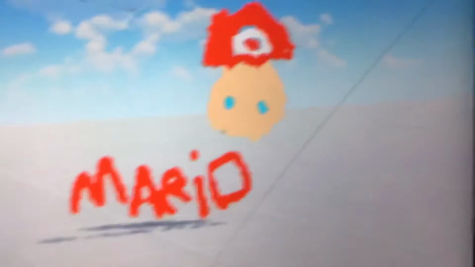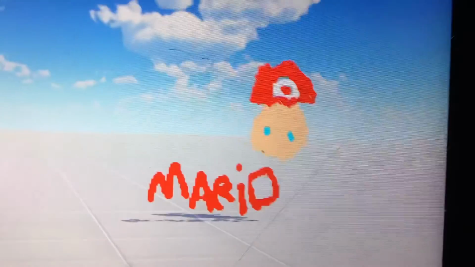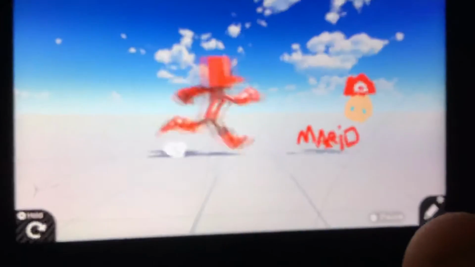Sub to Explode Mario Bros. Here, everyone, look, it says Mario. Look, that's literally Mario's face. That didn't turn out to be bad at all, did it? Yeah, so you can move your character around, and I'll tell you, he can go pretty fast.